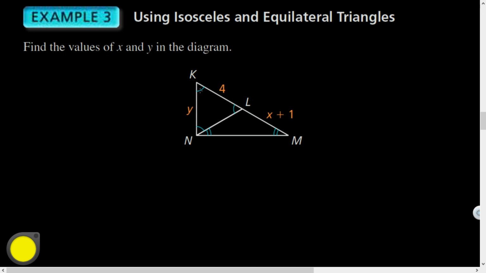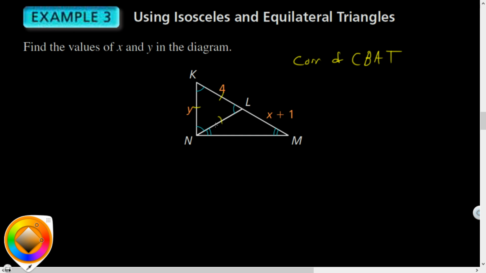Here I know this is an equiangular triangle. By the corollary of the converse of the base angles theorem, I know that these 3 sides are congruent. True story, right? A converse is when the if-then statement has its hypothesis and conclusion swapped. Go back and check it. You'll see that the converse is just the reverse order. All right, so that's true because of that.